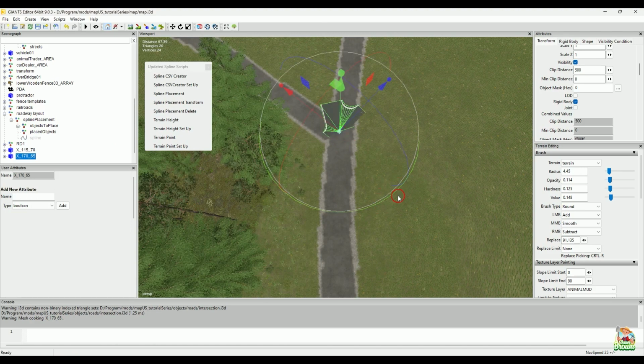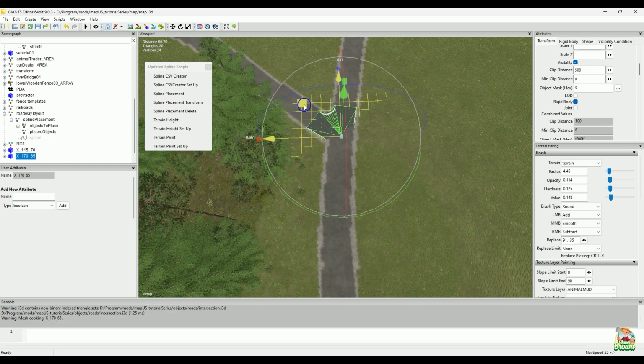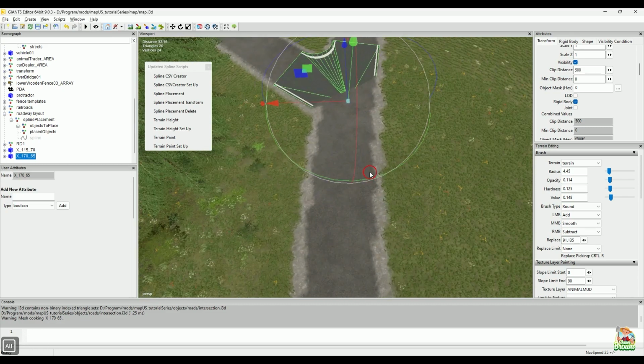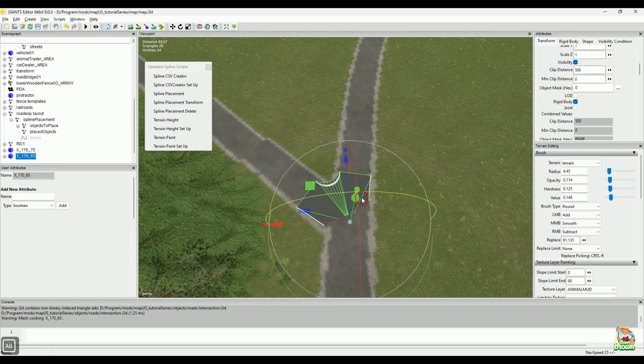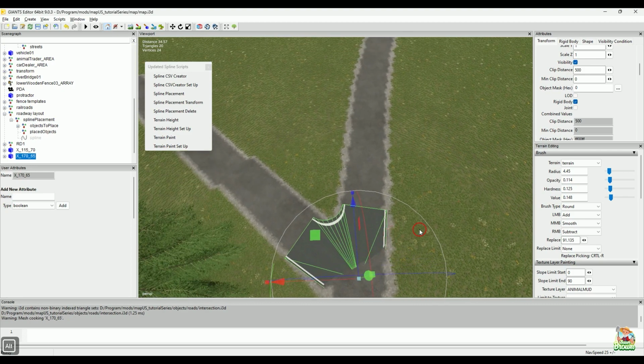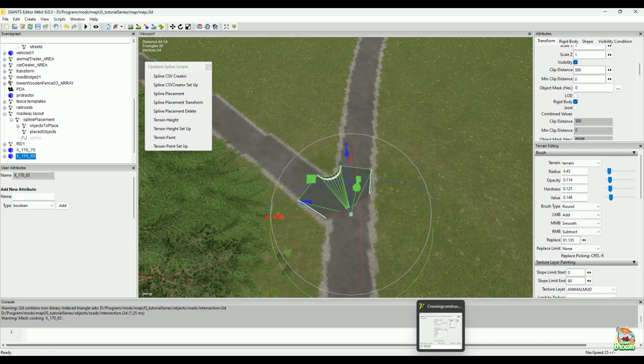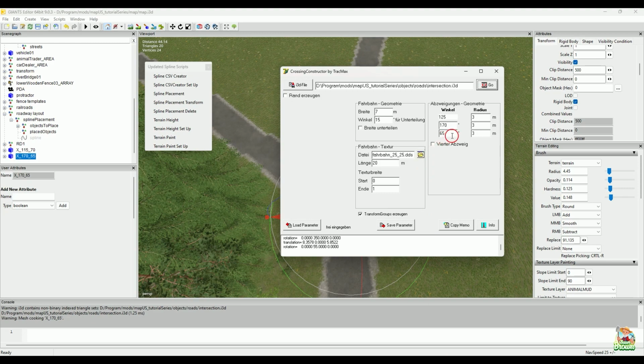Now remember, this is the same way with this one. When you line this one up, the blue arrow goes away from you, okay? And I'd say that looks pretty dang good. It looks to me like this intersection here, the left-hand branch is a little bit off. That 235 might have been a bit extreme, so maybe we can go 230 with that. So we're going to knock 5 degrees off of this, 60, we'll hit go again.